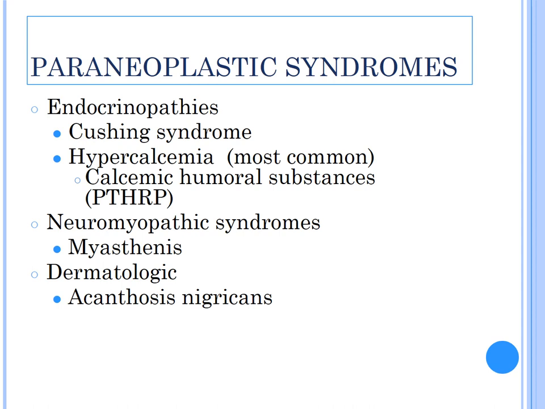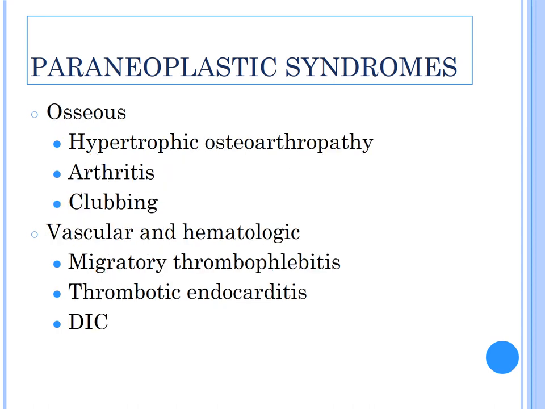It can be dermatologic because the tumor is producing substances that will prevent the death of abnormal cells. It can be also osseous, like it looks like already you have arthritis, you have a hypertrophic osteopathy, arthritis, clubbing of the fingers, and yet it is due to another tumor. See? And very common, you have the small cell carcinoma of the lung or small cell carcinoma of the kidney that can be producing this paraneoplastic syndrome.